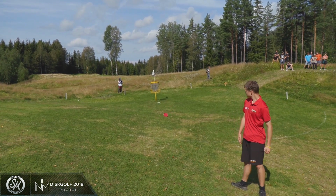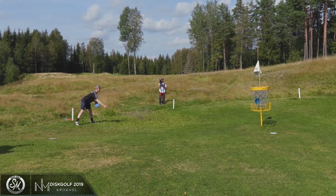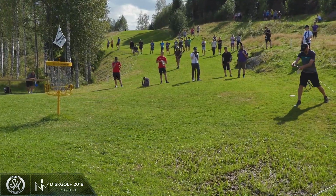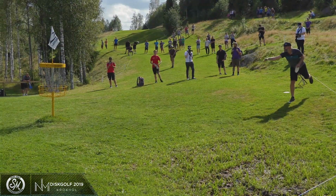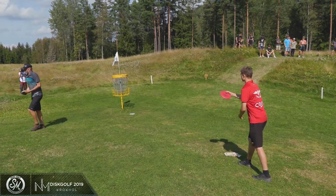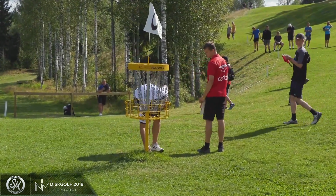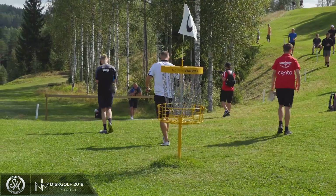Wow, right on line again, and what a bad roll. Good putt from Peter. Really needed that one with Håkon parked. Ståle executes his plan perfectly. Knut makes his par putt after the unlucky rollback. And Håkon will just drop in a birdie here. What an ace that would have been.